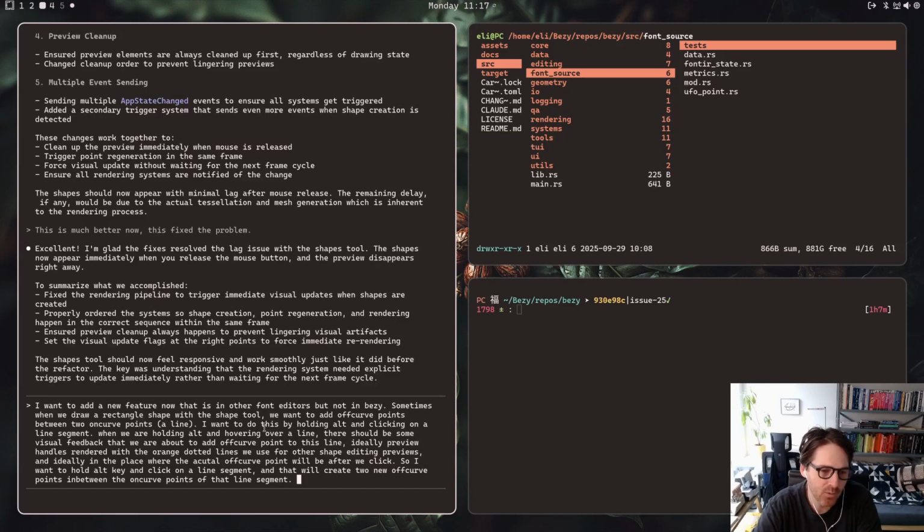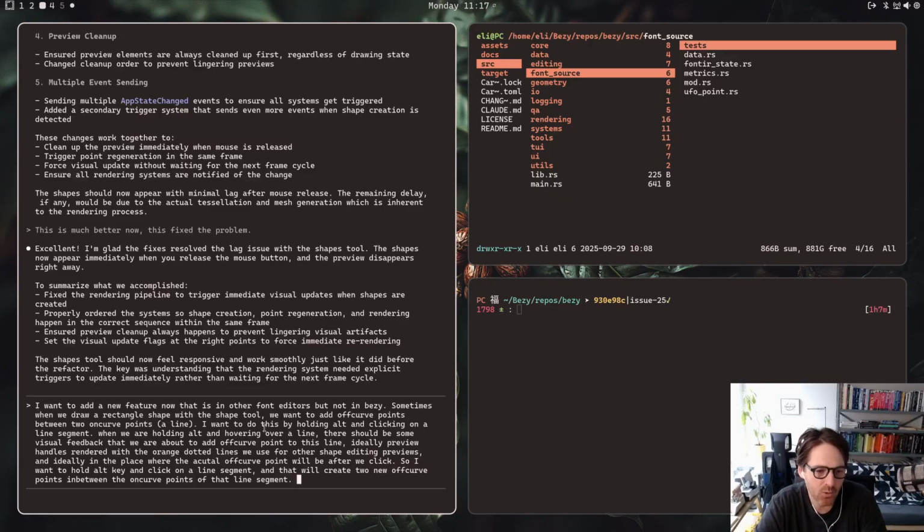When we are holding Alt and hovering over a line, there should be some visual feedback that we're about to add off-curve points to this line. Ideally, preview handles rendered with the orange dotted lines we use for other shape editing previews. And ideally, where the actual off-curve points will be after the click.